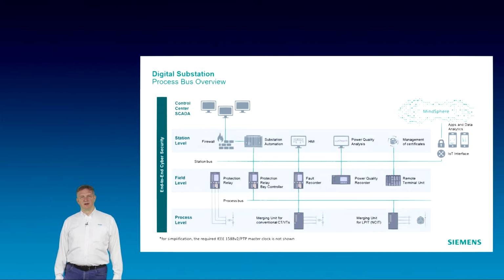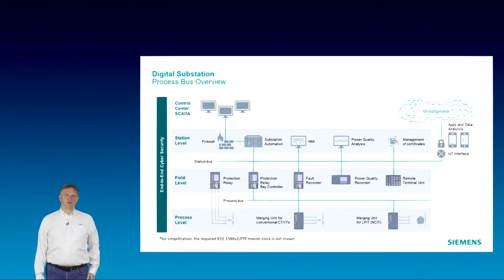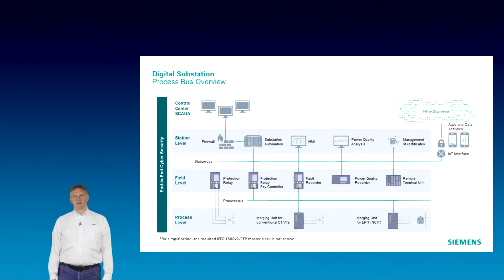With Process Bus, the idea is to digitize the analog and binary signals via a so-called merging unit. The merging units are usually installed as close as possible to the process level to reduce the amount of copper wiring. Due to the low signal level of LPITs, which are difficult to transmit over long distances, the use of LPIT always requires digitization at the process level via a merging unit.